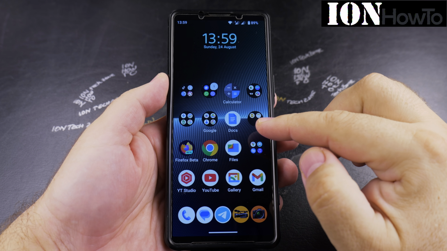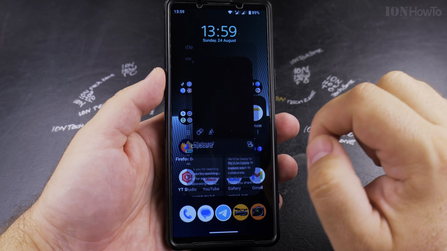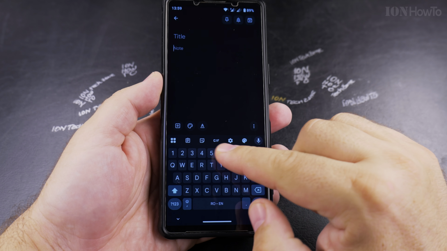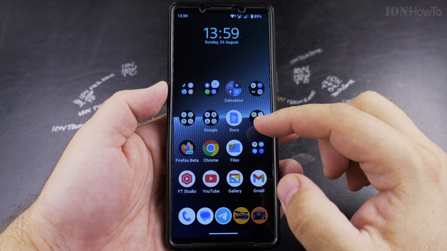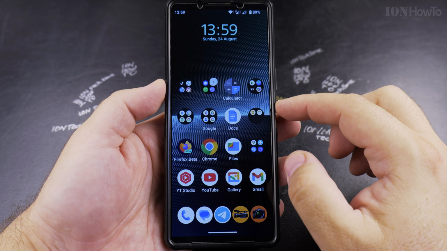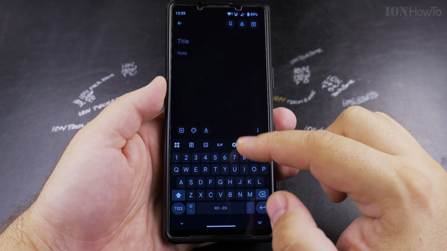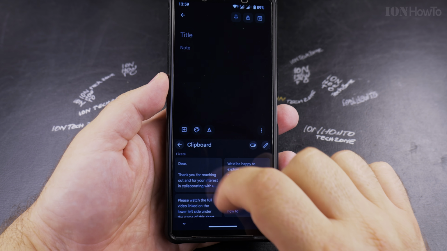In this video, I'll show you how to pin and unpin items in the Gboard. I use the Gboard, the Google keyboard, and I like it a lot. This is the Gboard keyboard here. The Gboard, or the Google keyboard, has options where you can have a clipboard history, and you can enable that feature, but you can also pin things.